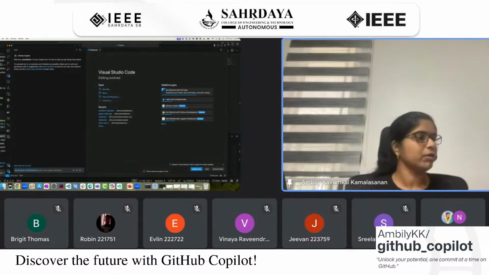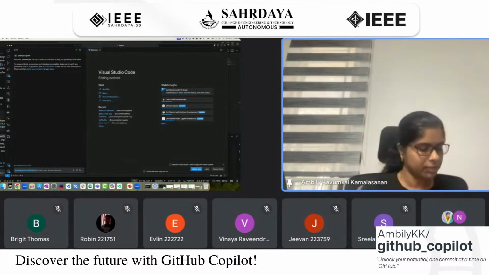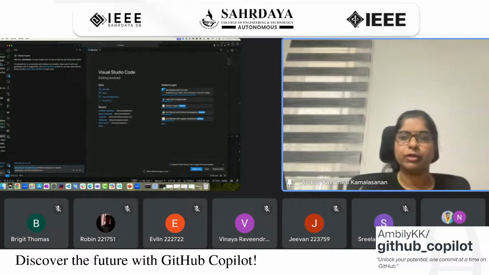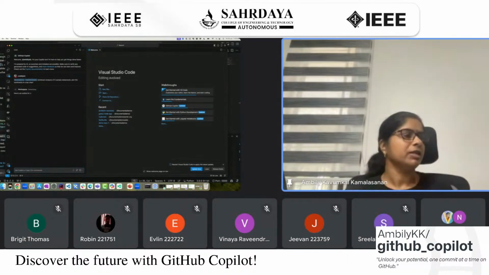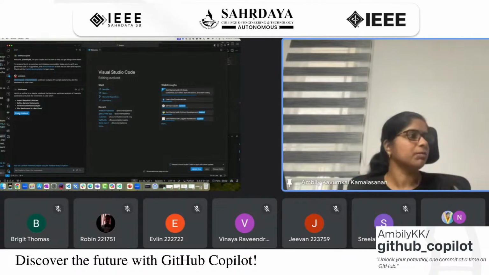So I am going with the Jupyter Notebook, and I am asking, I need a sentiment analysis of 5 sample statements. Not only sentiment analysis, I need to plot the sentiment in a graph, or you can specify a specific chart type also. Bar chart I'm using. This is what I needed. So it's a new notebook that I am going to get. Instead of giving the statements one after the other, it's going to generate the complete notebook itself. So I'm going to create the notebook.